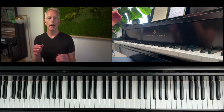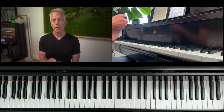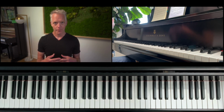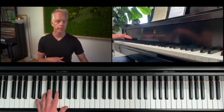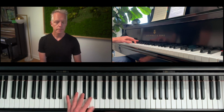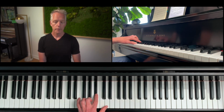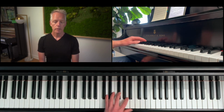All right, so I would work on that. If you don't have a fingering for the arpeggios, there's a gazillion online. Just search for D major triad arpeggios and you'll find hundreds of them. The great thing is, for the most part, they're probably all relatively the same fingering, as far as what fingers to use on what notes. So again, D, F sharp, A. Going to G minor triad, so D, G, B flat, D. And then back to D.